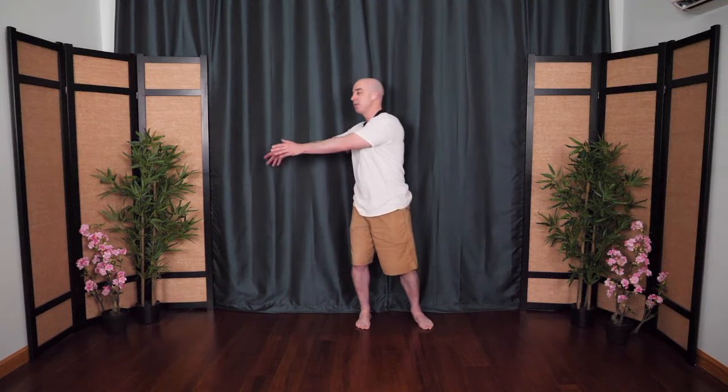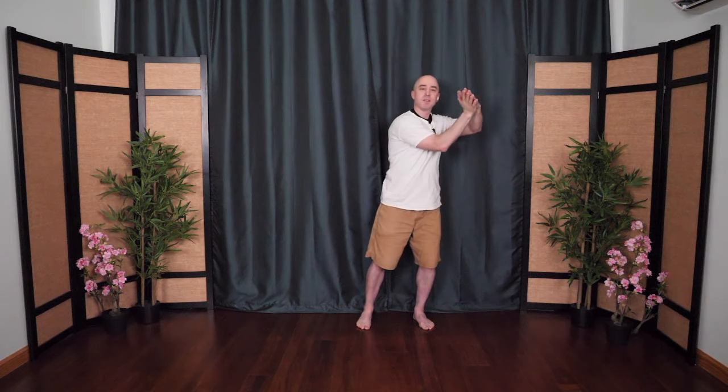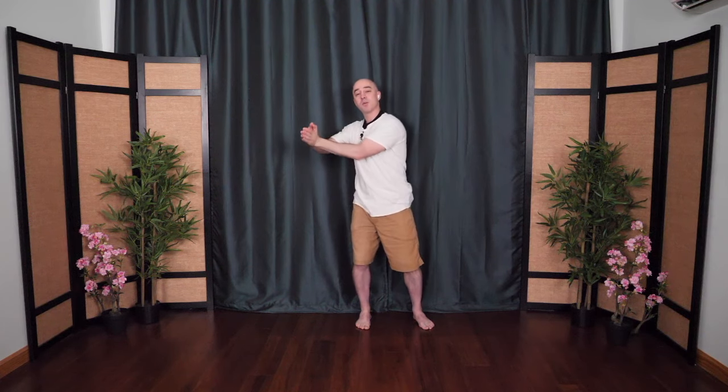Then the hands come together in prayer position. They float right across the eye level, then across the heart, and then across the lower abdomen, the swimming dragon.